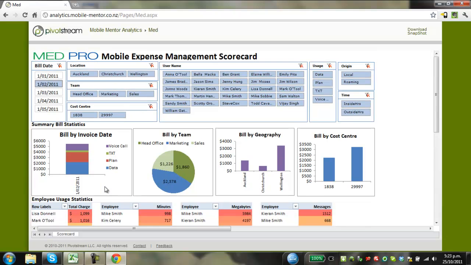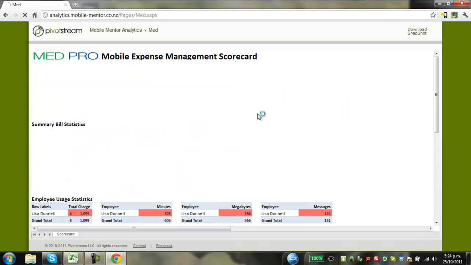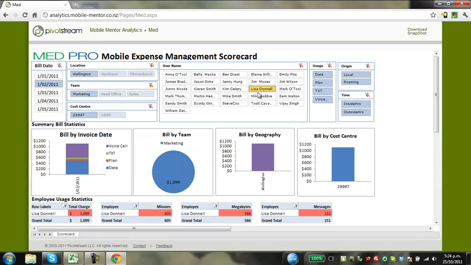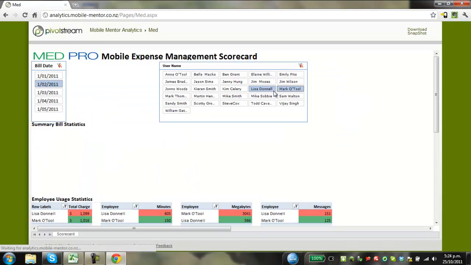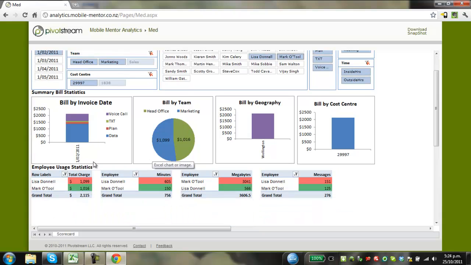So we go over to the username slicer and click on Lisa O'Donnell. We can also control click and select Mark O'Toole, and that allows us to select two people at the same time. We see that these users spent $1,099 and $1,016 in total.